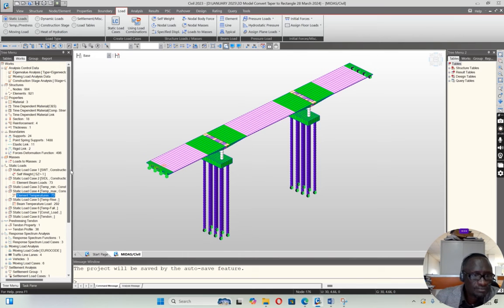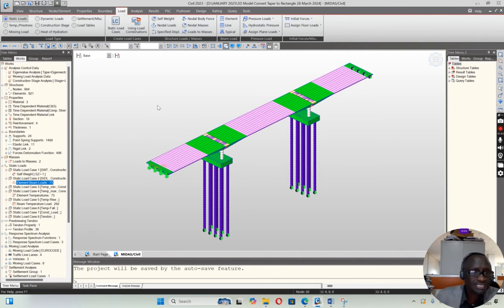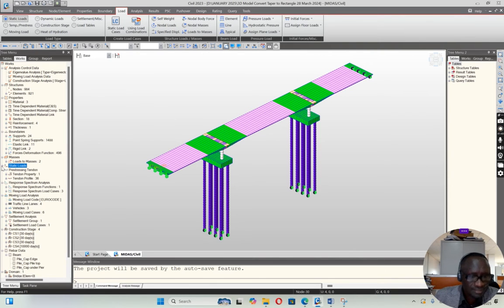So you have that. Superimposed dead load also has quite a number of elements, you see, it's almost 120. It means you have to put asphalt, concrete, even sometimes this one doesn't have permanent formwork, so you put services, and then you put parapets, all because it's done as a solid or a linear load. You just converge all and put it on that one. So that is exactly what needs to be done. Superimposed dead load has quite a number of dead loads that are put together. Okay, so that is what we need to do.